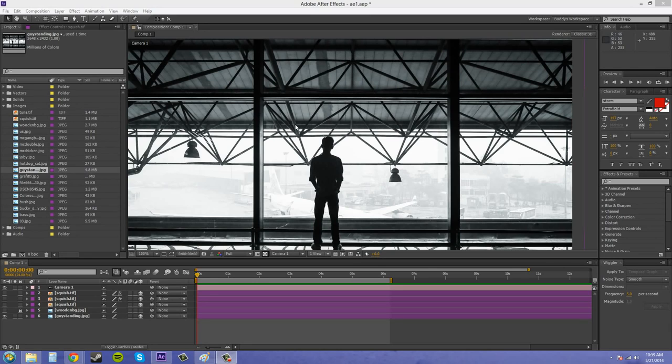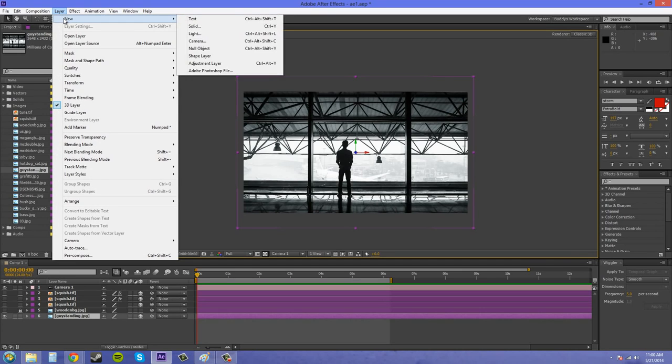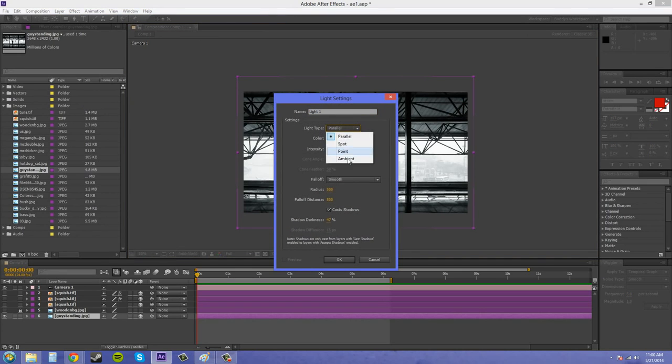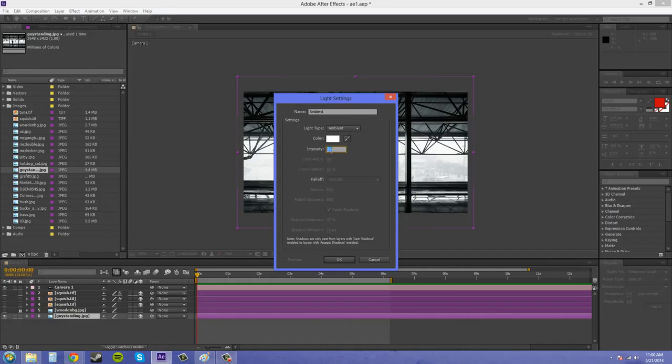You can think of an ambient light like the sun. It's going to light up everything in the entire scene, no matter where it is. So I'll bring up an ambient light: Layer, New, Light, and we're going to change this to ambient. Usually I like to use ambient lights when I want to fill a scene that is maybe too dark, or when I have a scene that's really bright and I want to lower the amount of light so I can suck out extra light. So I'll show you that.